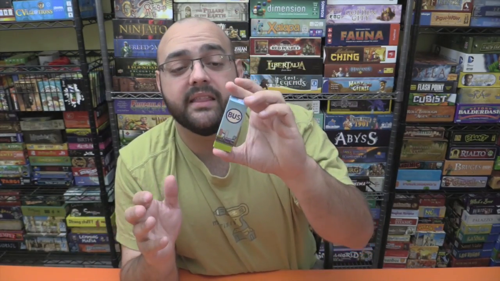Today I'm taking a look at one of the games in the Paco Game series of games, and the one we are taking a look at is Bus. This game, as you can see, is a tiny little deck of cards, 30 cards, and they are half size, so they look like a pack of gum, hence Paco Game. And the whole set comes with 8 games.